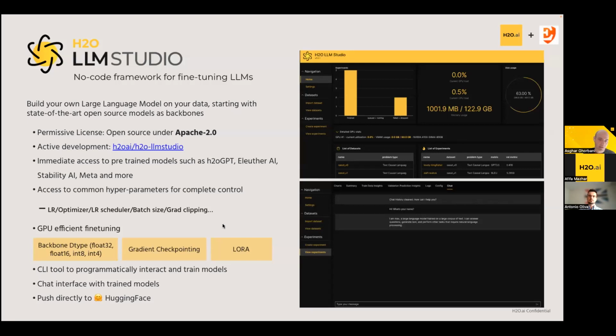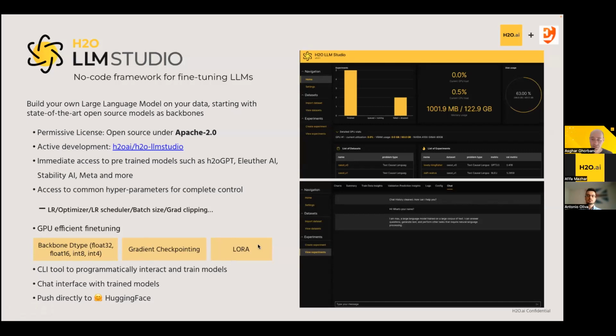Some of you might be familiar with LoRA techniques, checkpointing or quantization of these models to manage the GPU consumption. What LLM Studio does is that it's first of all a no-code application, so you don't need to write even one line of code to achieve these techniques.